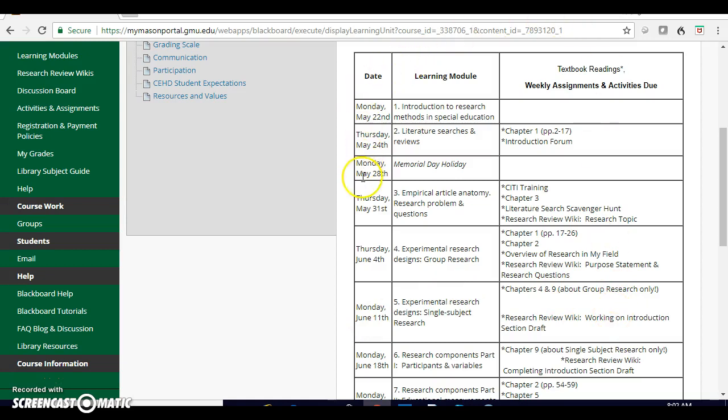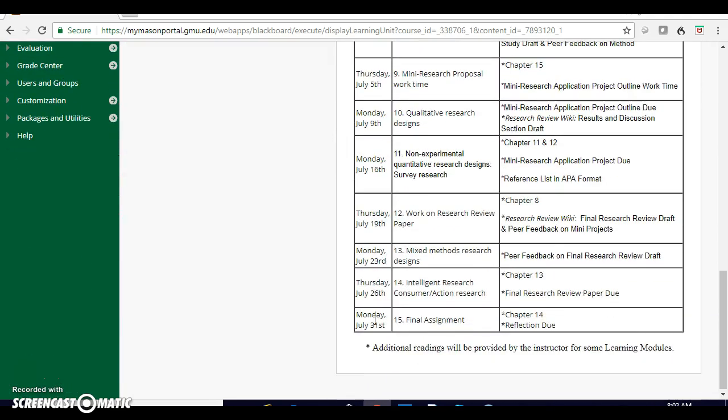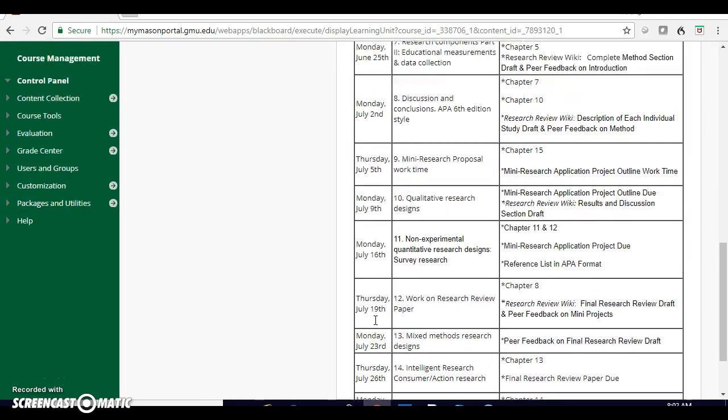How it's set up is you'll have the date, what learning module is going on for that week, and then the assignment for that week is always due on the following either Thursday, because again, we have 2 learning modules in a week, or sometimes, we'll jump down a little further here, we have a bunch of Mondays because these are tougher weeks, or the following Monday. So depending on the structure of the week, whether you have 2 learning modules or 1, assignments will be due with the grace period either on Thursday or on Monday. And that syllabus schedule takes us all the way to the end of the course on Monday, July 31st.